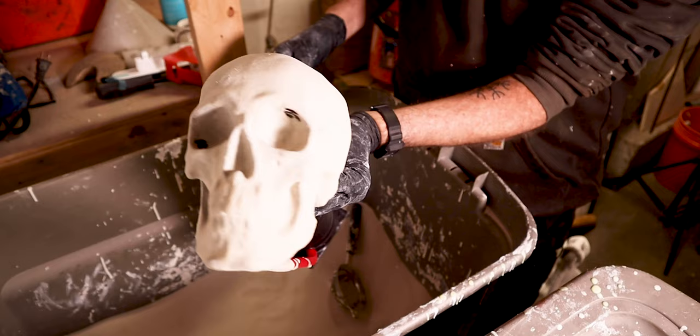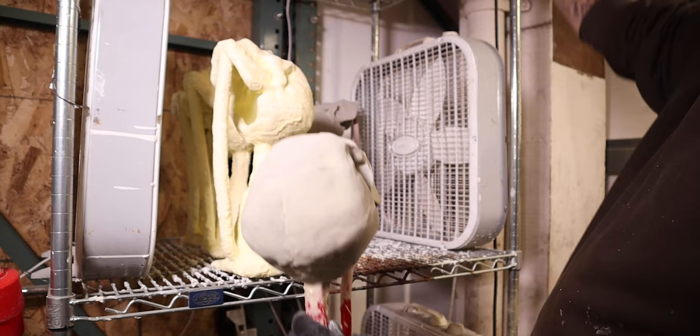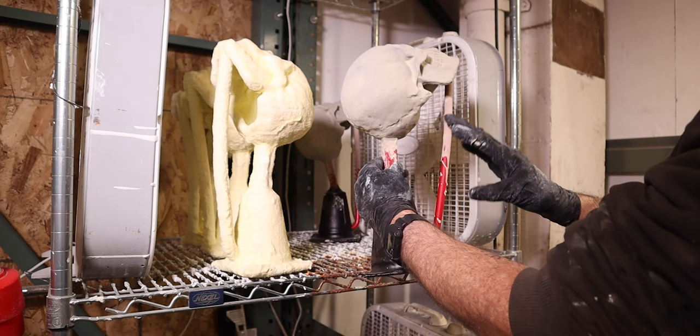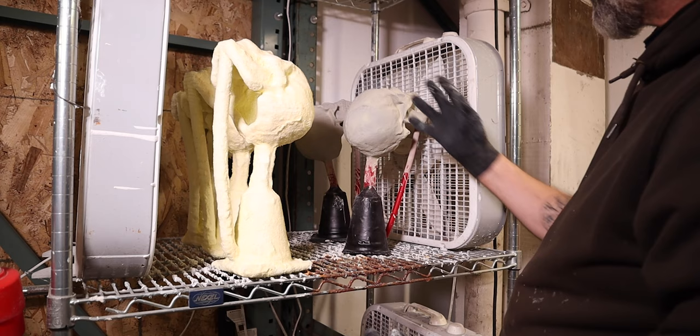There we go — a fairly nice even coat. At this point I'm going to put them in front of the fans on the drying rack. I have several fans coming in from either side, fans coming down from the top and up from the bottom to try to create enough turbulence and airflow to evenly dry the shells. The way I sprue these things is both for efficiency of wax drainage and metal flow, but also by spruing in this position, as I set them on the rack it opens up the volume so it captures the air coming off the fan to evenly dry the inside core as well as the exterior.